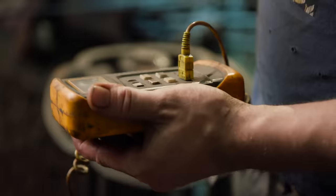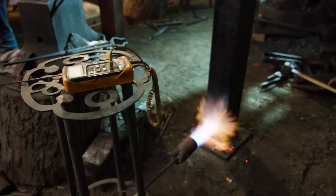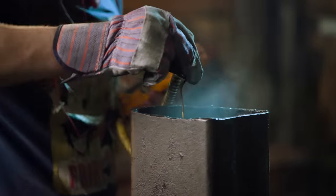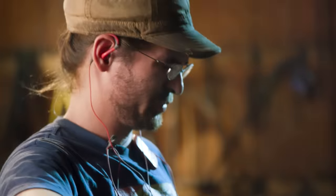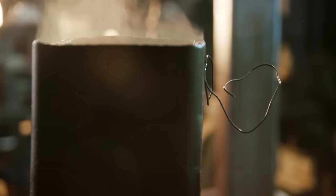Now, if you want to produce the optimal performance for your tool, you either have to undershoot the temperature, which gives you a very hard and relatively tough tool, or overshoot it to approximately 410 degrees Fahrenheit. I'm going to overshoot it to 410 degrees because I don't want the blades here to break in the demo.